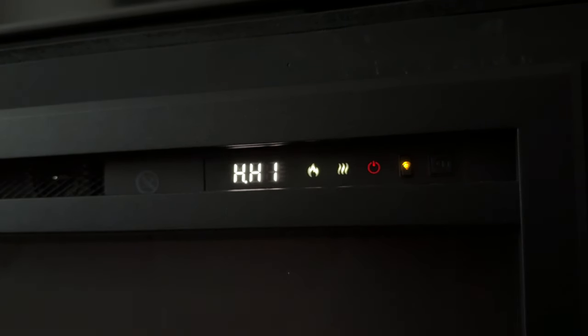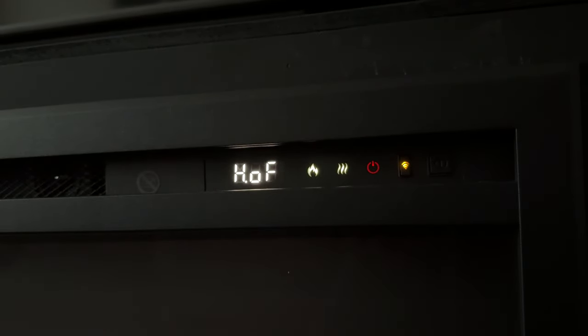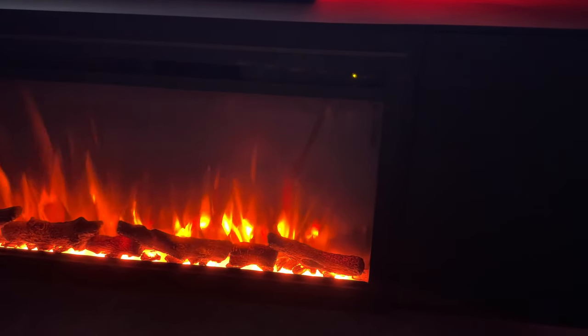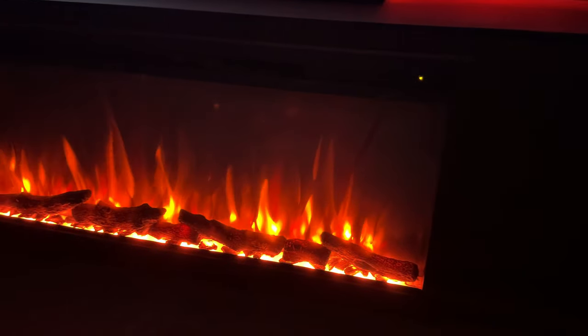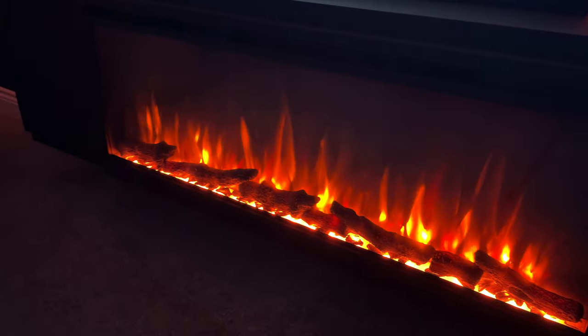In the center here is the heater. It offers two heat outputs: low at 750 watts or high at 1500 watts. I haven't had to use it yet but I did test it out and it does make the room toasty. However, I probably won't use the heating feature much — I primarily got this for the looks, and luckily you can turn the flames on without the heating so it costs next to nothing to run. The heater isn't silent but it's not too loud either.